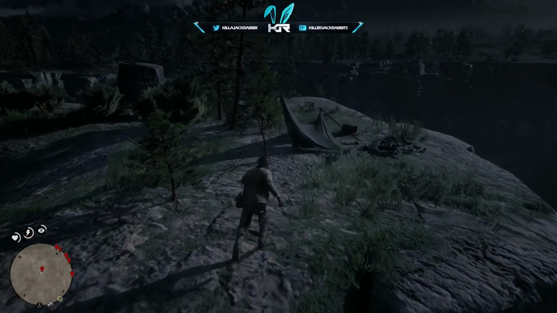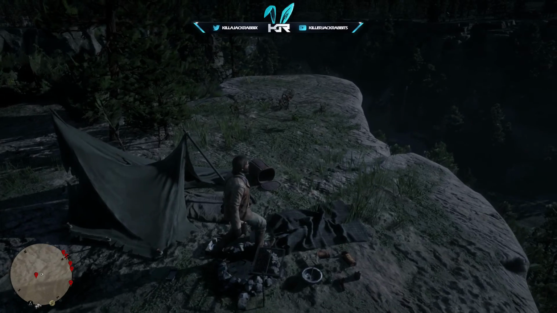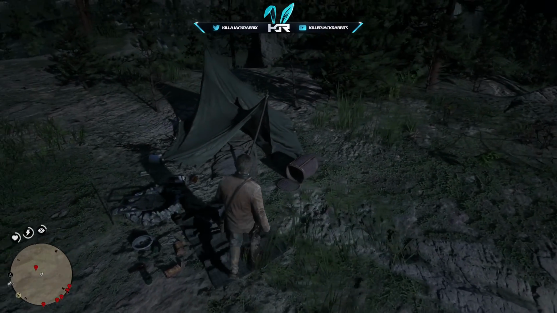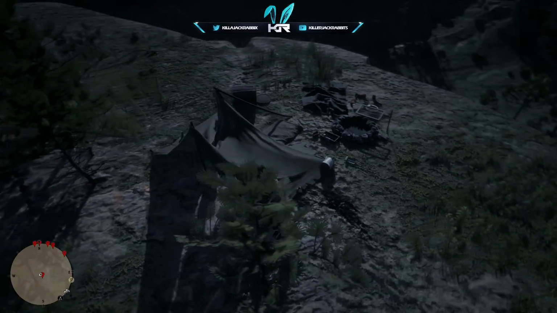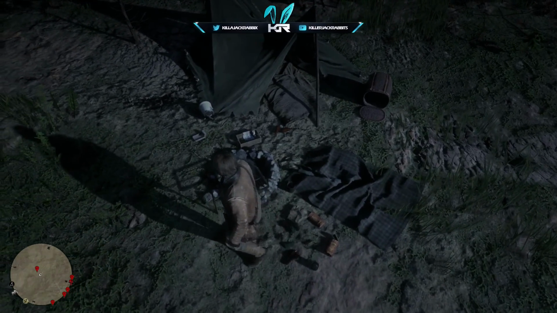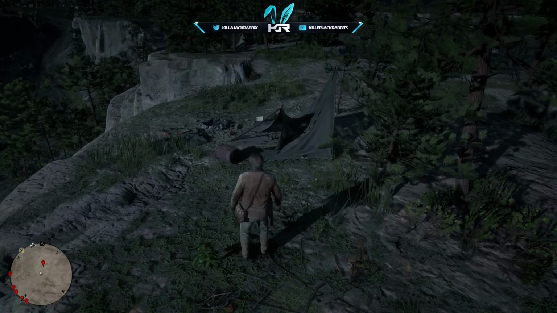Here it is, guys. So we're gonna try and find some sort of tonic here. Okay, it looks like it's Valerian Root. Get that indicator to pop back up here. Sometimes it can be a little touchy, guys, to get them to pop up. Try walking away from it. See if we can get it to pop back up.